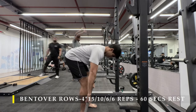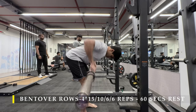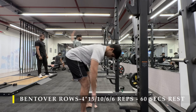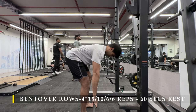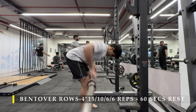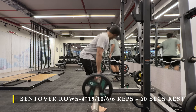For my first exercise, I'm going to start with bent over rows. I have done 4 sets: 15 repetitions in the first set, then 10, then 6 and 6 repetitions going heavy. I started with an empty bar as a warm-up to figure out the right depth and posture. I always bend down by hinging and pushing my glutes far behind, feeling a good stretch in my hamstrings, and from there I start rowing.